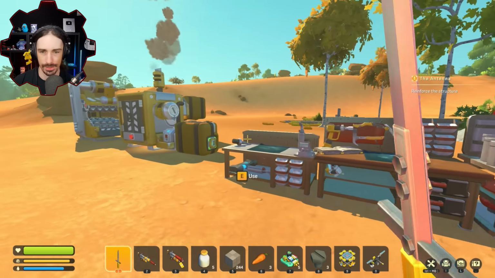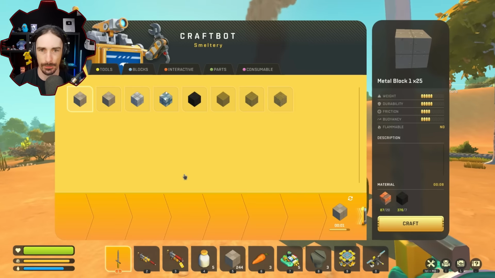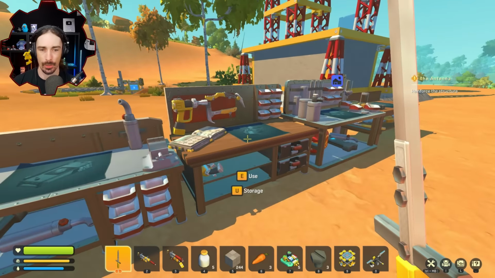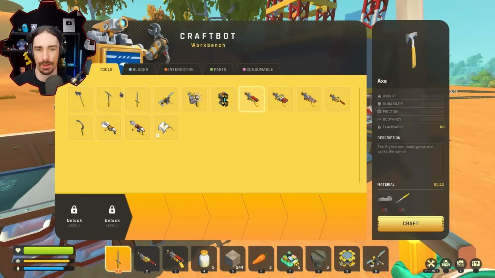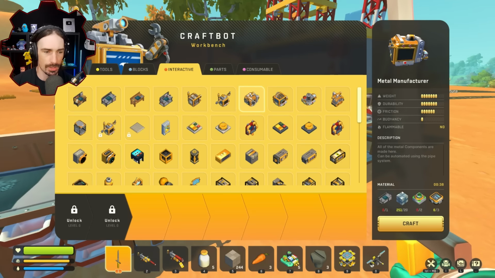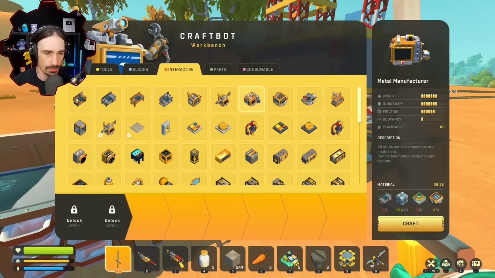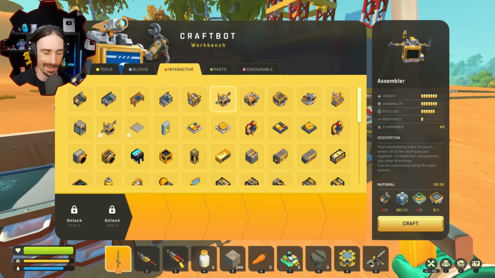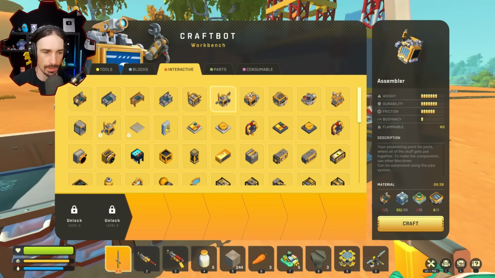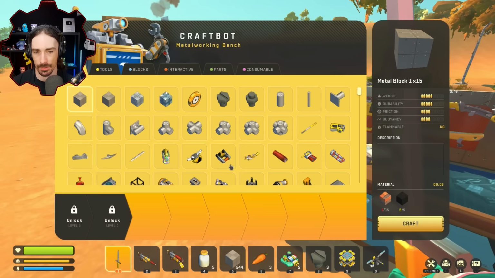All right, hold on. Before we test this thing out though, there's a couple of things I need to look up how to build. So we have a smeltery. Now we need the auto version of the rest of these. So the assembler, the metal manufacturer, I'm not gonna focus on the carpenter bot, and the chemistry station. So it looks like we're gonna have enough metal block 3. Vacuum pipe connector component. I need more component kits. I need 8 component kits total, and I need 6 vacuum pipe connector components.